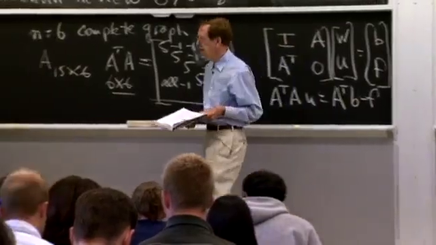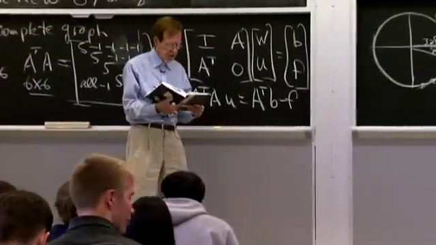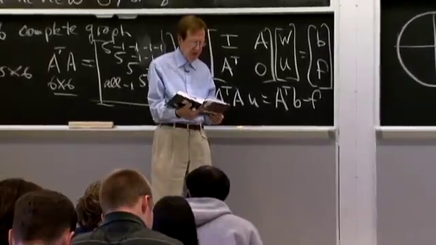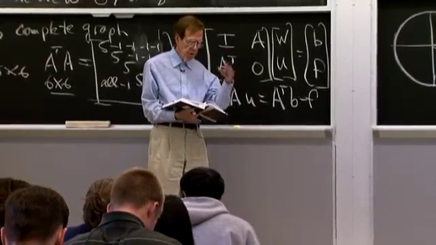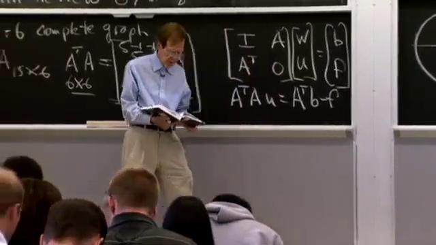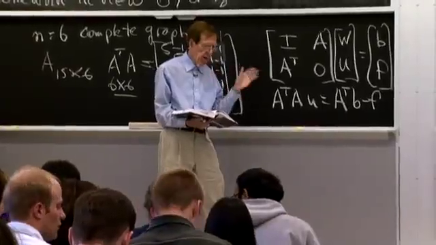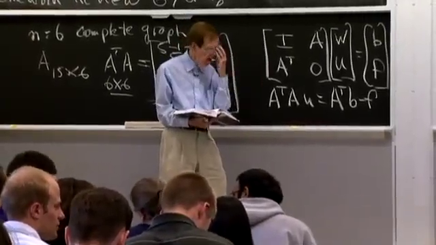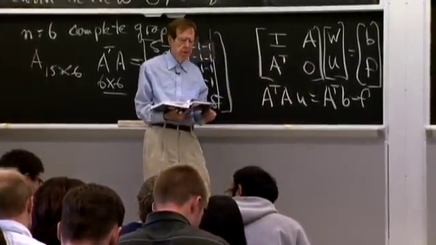And you recognize that numbering the edges and nodes is always a pretty arbitrary thing. If we number differently, that just reorders the rows of the matrix. If we number the edges differently, it'll reorder the rows, and it'll reorder rows and columns of A transpose A. So it won't make a serious difference in the matrix.